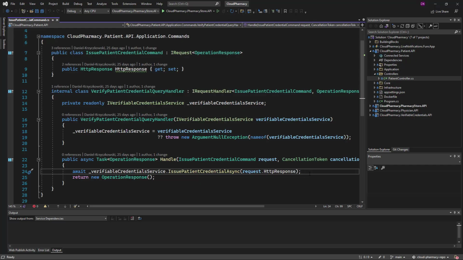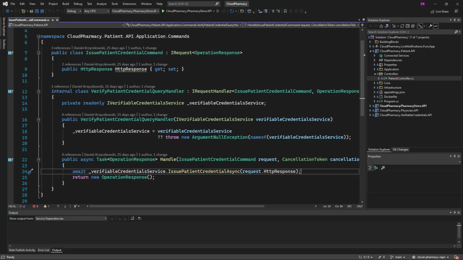If you open the source code I provided on GitHub, you will see that there is the Cloud Pharmacy Patient API. So every time the user clicks generate code, the Cloud Pharmacy Patient app calls the Patient API, and inside this Patient API, I implemented this verifiable credentials service.